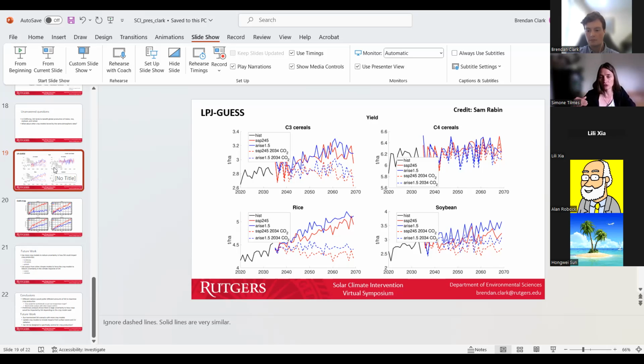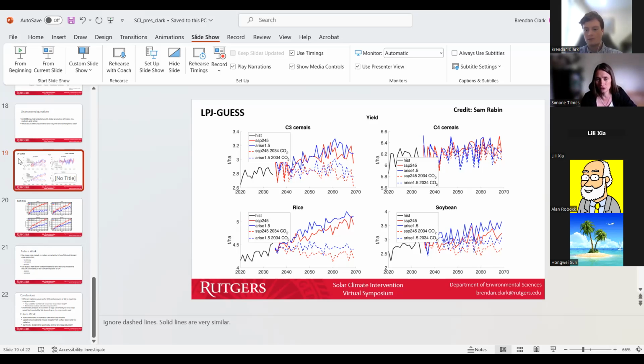But I think it is also very important to make sure to compare to present day, because if one country with climate change gets a lot of crop increase, but then due to SAI gets half of the crop decrease again, that's not necessarily a bad thing. It just means that it will mitigate some of the increase of the crops.